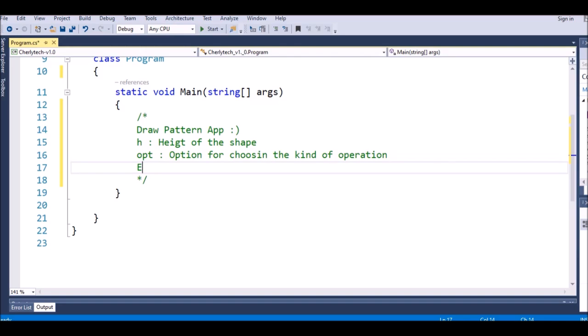and then we have the exit system. This one we use to exit the system when the user finishes the operation.